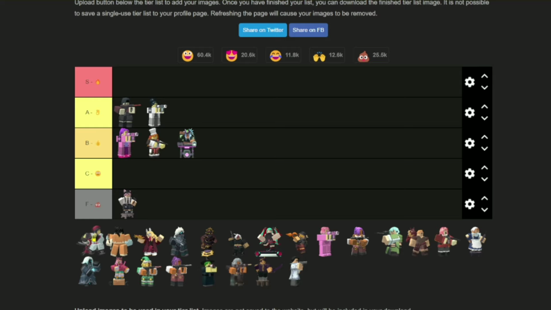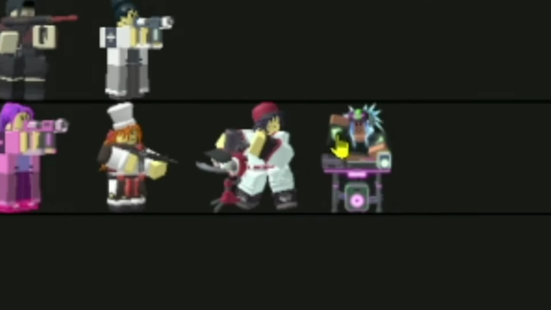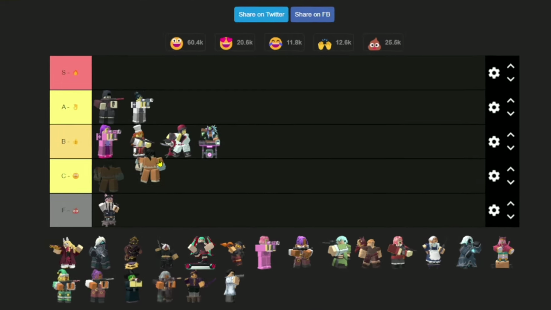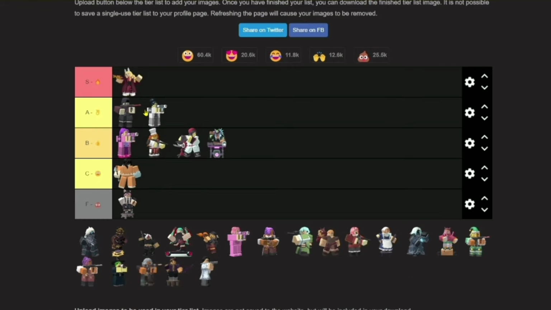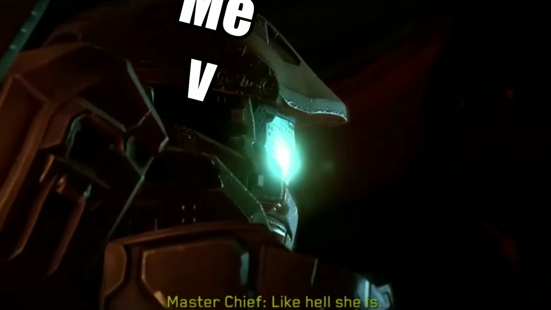Baseball Mortar. I'm gonna be putting this also in B tier, just right around here. A little better. Ice Witch. I'm gonna be putting this one in, I don't know, just in C tier. Masquerade Medic. Easy S tier, all the way to the top. She is packing. Also, side note, some of you guys said that the Masquerade Medic is actually a guy. Like hell she is.